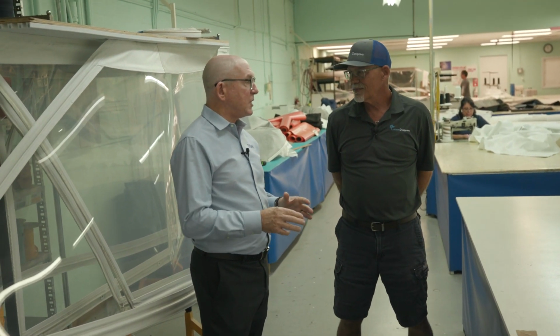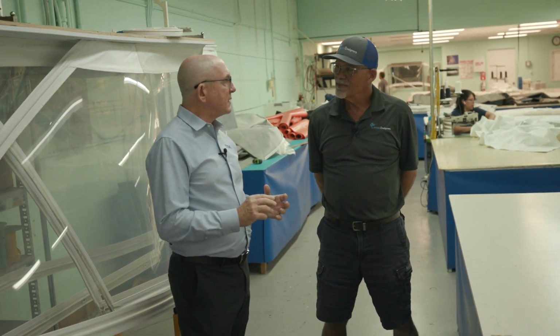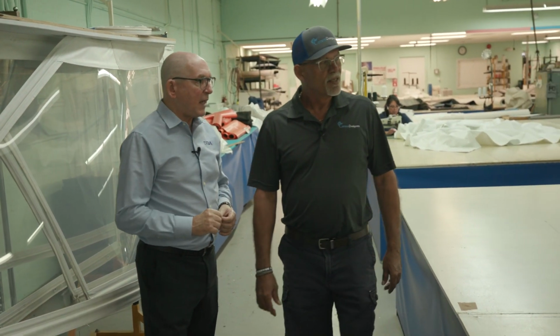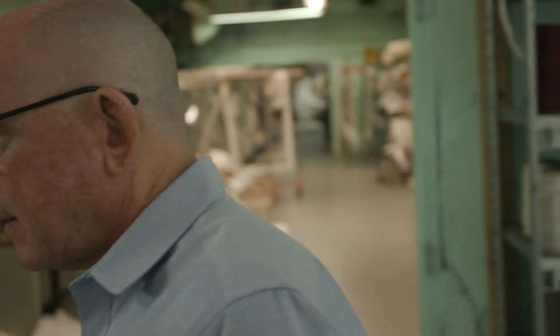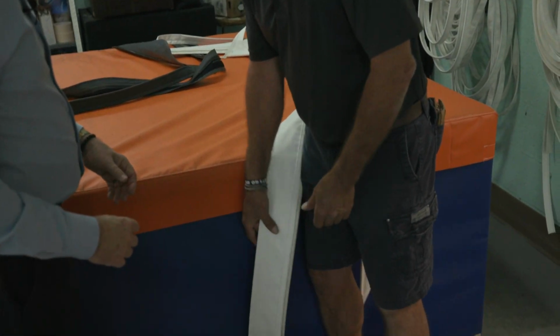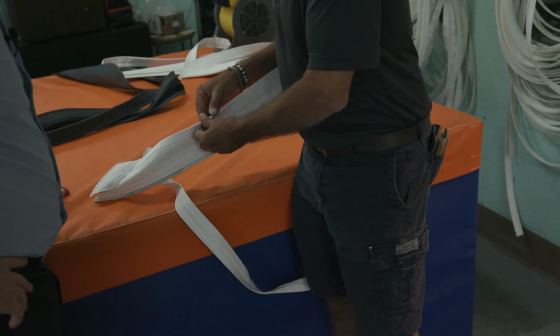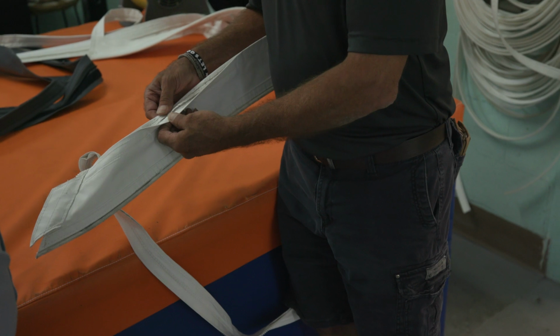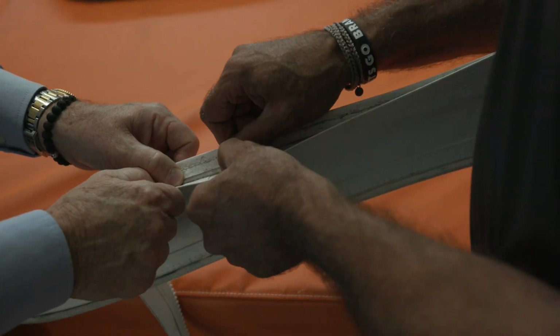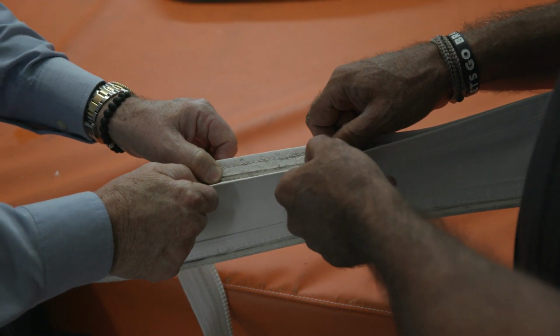is the product that we use here, and we bond it. Yes. So how do we go about that? I see him taking the edge off of a piece of Easy 2CY. Well, here's a typical border structure. This is a used enclosure that we're remaking some glass. It had polycarbonate, and we're switching it over to acrylic. So does it get melted in? It creates a pocket. Does it get glued in? It gets glued in.